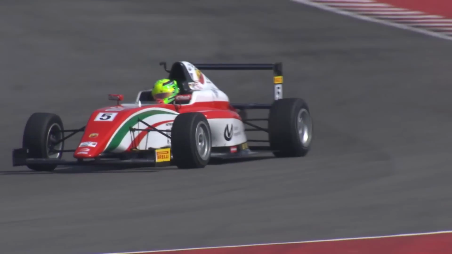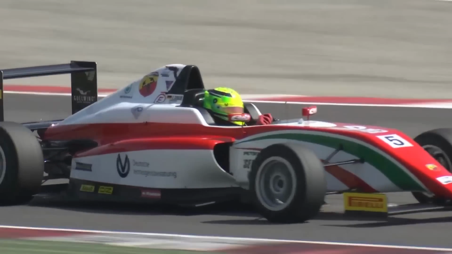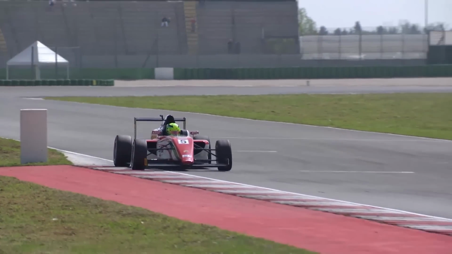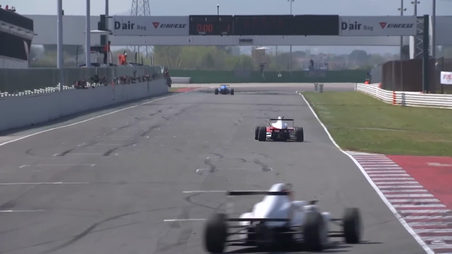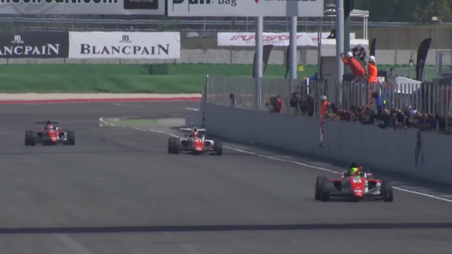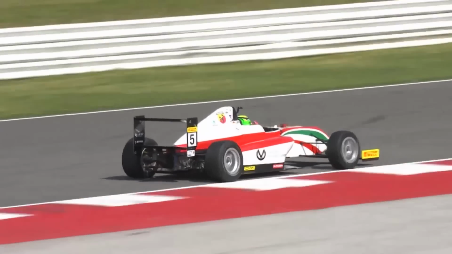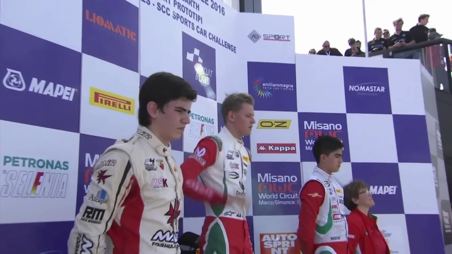Simone Cunati doing a good job in fifth spot. But out front, no one is going to catch the kid from Germany. Mick Schumacher rounds the last couple of corners here at Misano for the first race of 2016. On the podium last weekend in the first round of the German Championship, and he takes the checkered flag here in Misano to win for the first time in this year's series. Raul Guzman, the Mexican, takes second place, and Juan Correa, the American, comes home in third.